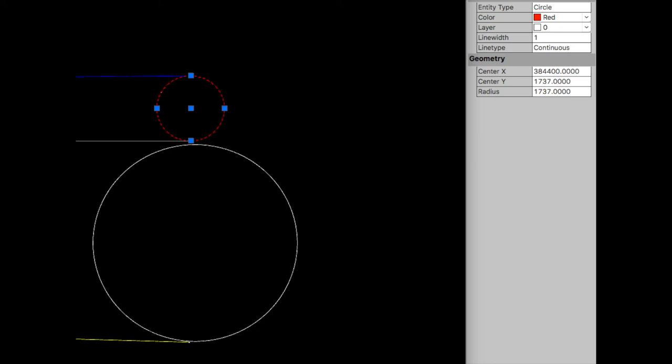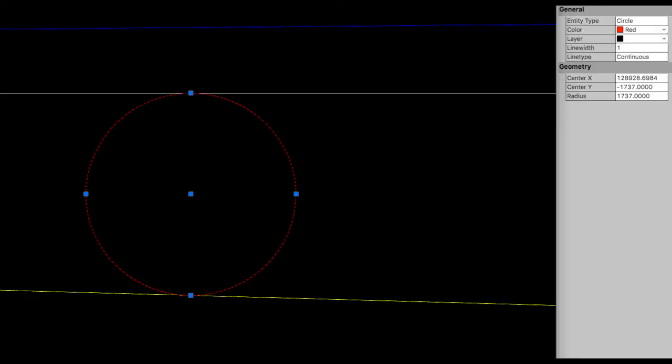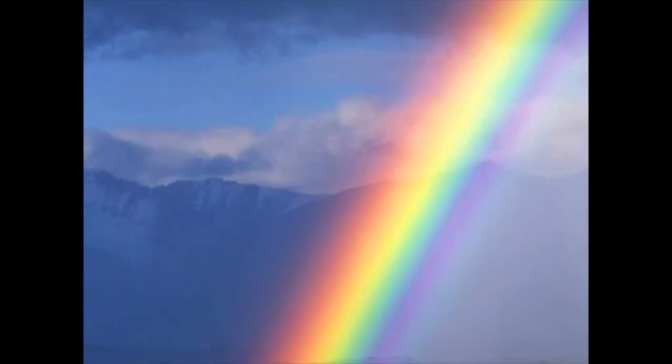That's the moon — the little red circle — with the information in the right-hand box. If the International Space Station information is correct, then the moon would have to be that big at that distance, which is ridiculously stupid. I'm now showing the moon at the size they tell us, but I've had to move it much closer. I believe this is the true size of the moon and the true distance. There is also the possibility that the moon is not a physical object and may be an illusion — just like a rainbow. Could it be that it's just an illusion?